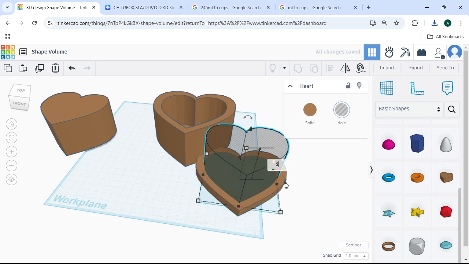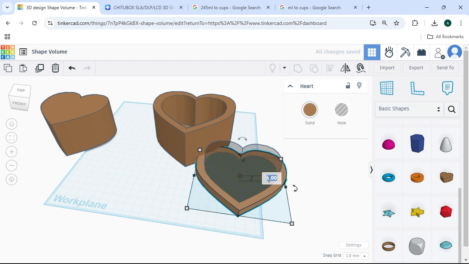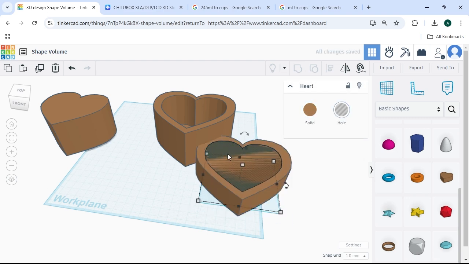Cut this in half, so make this 24, and then we're going to make this 27. Again, we know that our hole is 3 millimeters off the ground, which is why this base, which isn't off the ground, is always going to be 3 more.